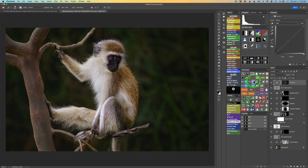And now check it out. I'll click on the screen blend mode button and you'll see it'll just lighten up the midtones. You see that? Here's the before and here is the after. So a nice lightening of the midtones.